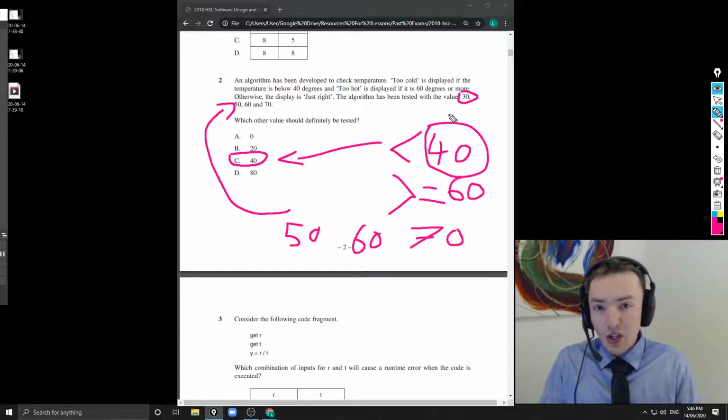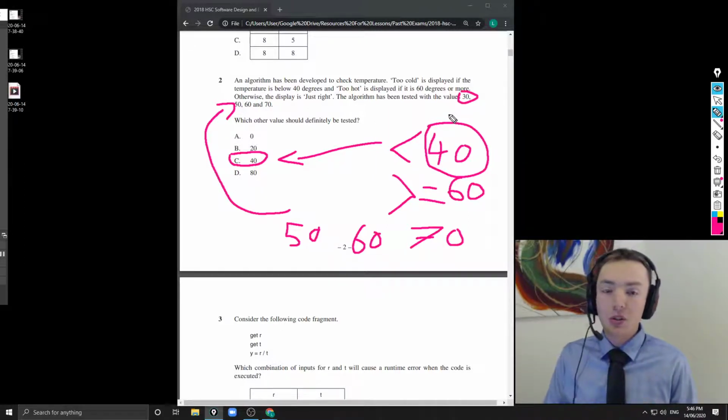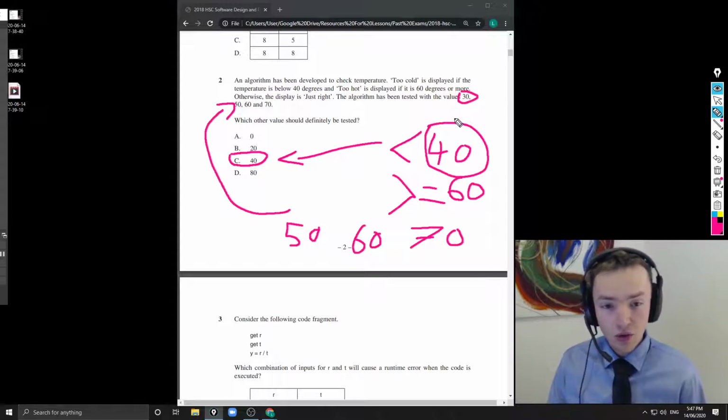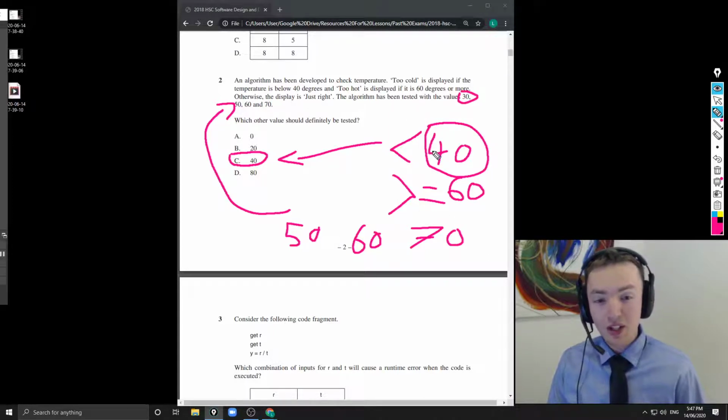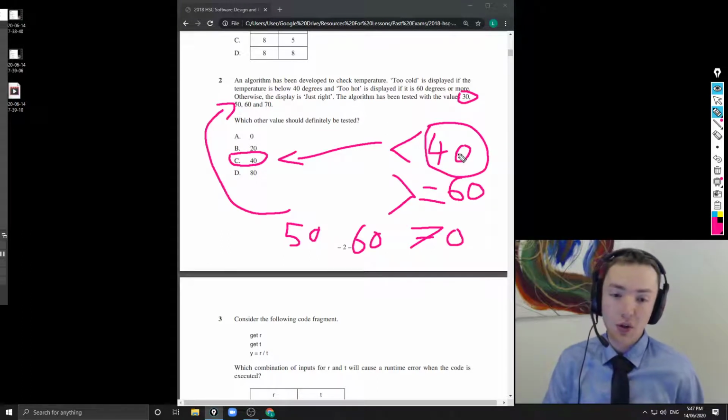So the reason we test these is, I believe we call them boundary conditions. So we're testing boundaries because that's where potential errors could emerge if we've got the boundary conditions wrong. So one of them happens to be less than 40. There's nothing really else I can say on that question. You just got to break it down bit by bit, translate it. You have to translate these into condition statements, and then we can test the boundary by testing less than, greater than, and the same as the value.